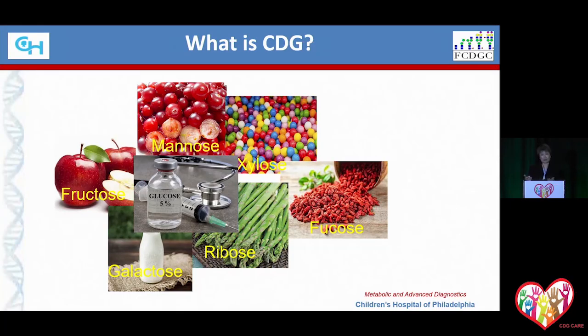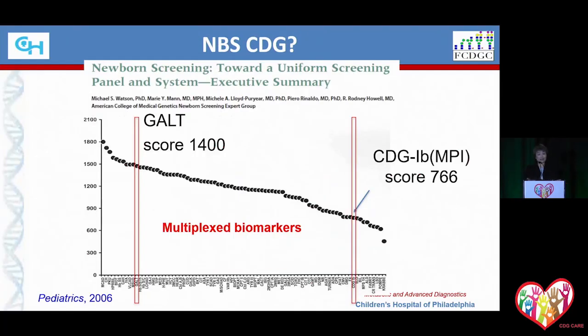Of course, we spend a lot of energy to make different sugars. We are not going to burn them for energy again. What do we do with them? We put them together, assemble them into a sugar tree, which we call N-glycan. So if your child cannot put different sugars together and make a sugar tree, that's a CDG. So by that definition, by that story, is newborn screening for CDG new? Actually, it is not new.